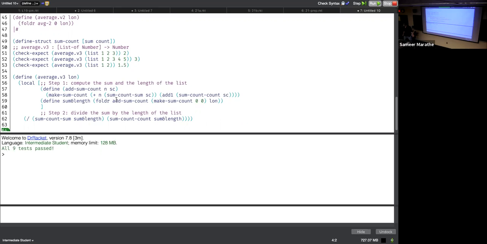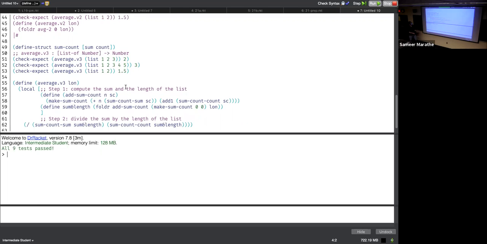Okay, yeah? Add sum count, yeah, of course. So add sum count takes two arguments. It takes the current number in the list we are processing, a list of numbers.